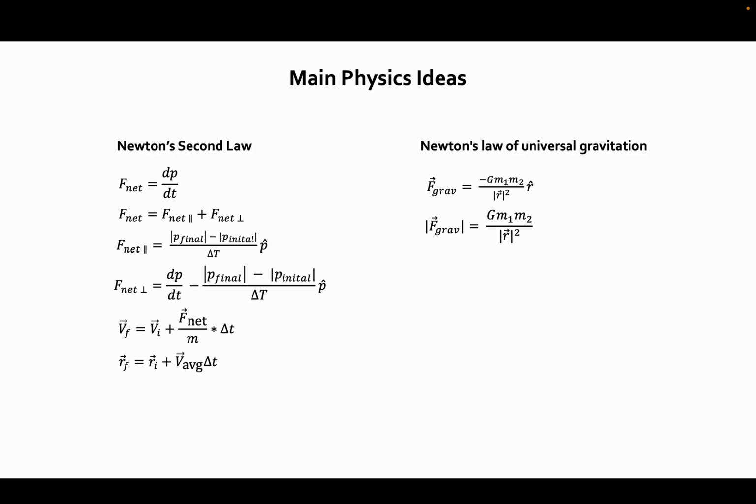The total force acting on the object, or F net, also allows for velocity update and position update equations to be used. In this experiment, we used the magnitude of Newton's law of universal gravitation. For this experiment, F net is equal to the force of gravity, meaning that F net is not constant. Because of this, the average velocity will be equal to the final velocity. Also, F net parallel controls the speed of the object, and F net perpendicular controls the direction of the object.